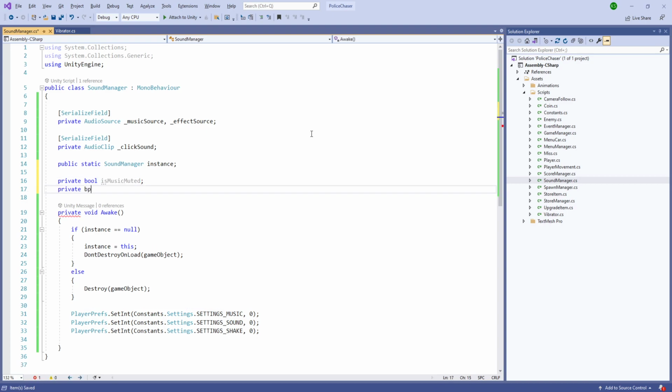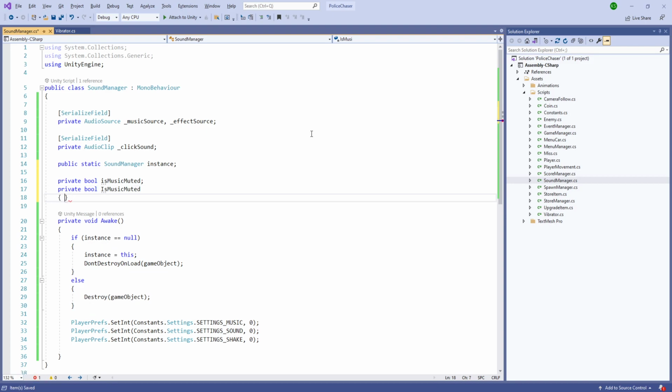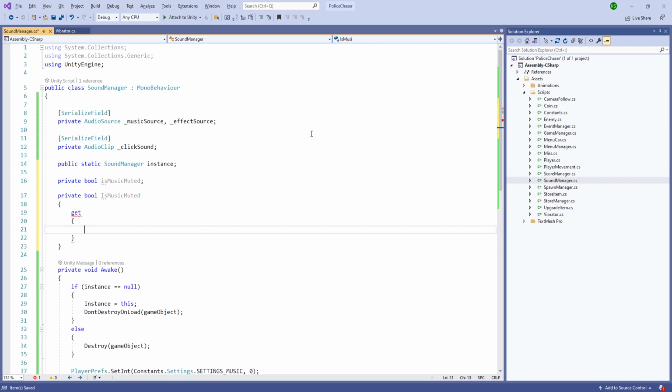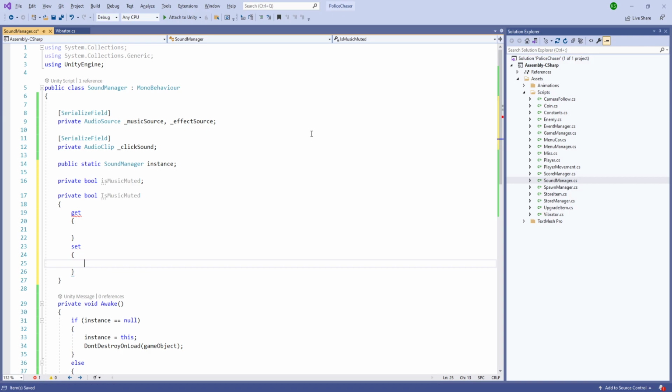Similarly, it's going to have a getter and a setter. I don't think we'll need anything else. Inside our getter, we are going to return isMusicMuted.